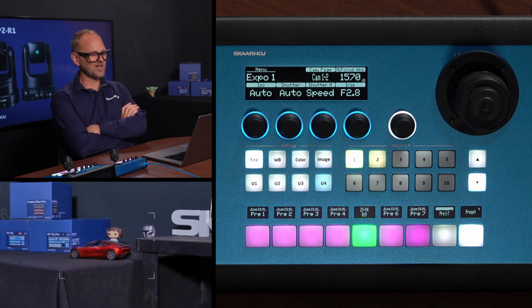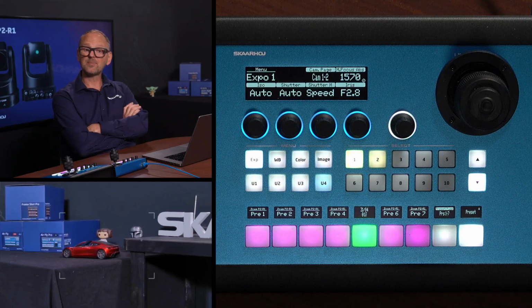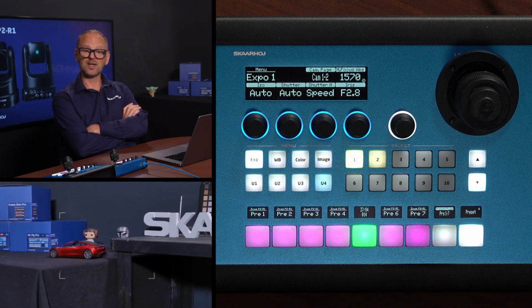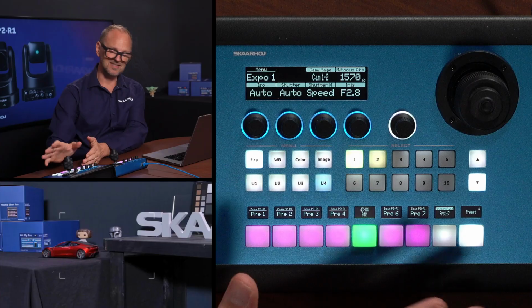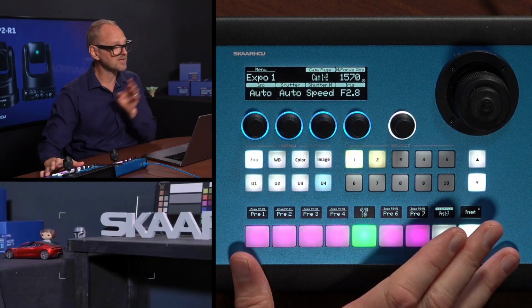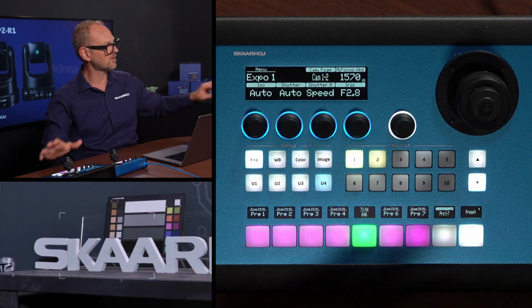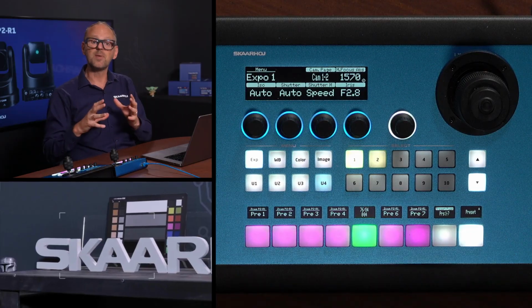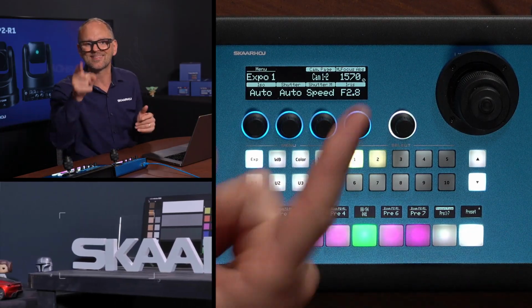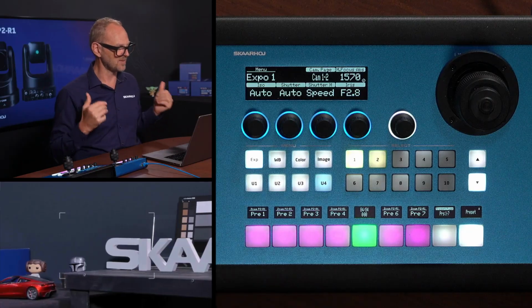Okay, I recorded a trace. And this can be done for any PTZ camera that SKAARHOJ supports in our controls because the functionality is inside the PTZ Pro. It's not in the camera. Well, it may be in some cameras because some cameras already have this kind of functionality in it, but we made it available to any camera. And that's typical SKAARHOJ. That's what we live and breathe for.